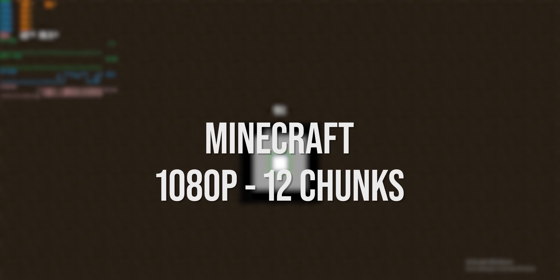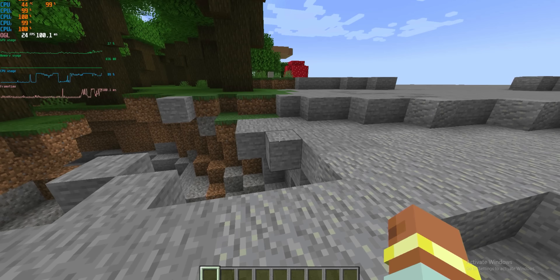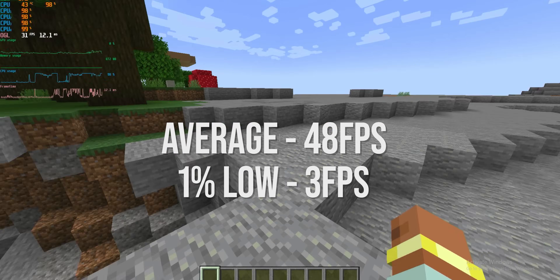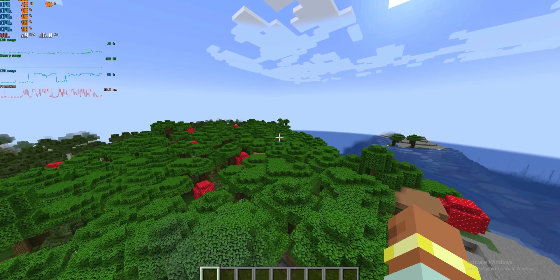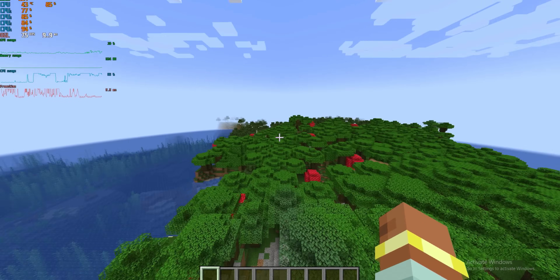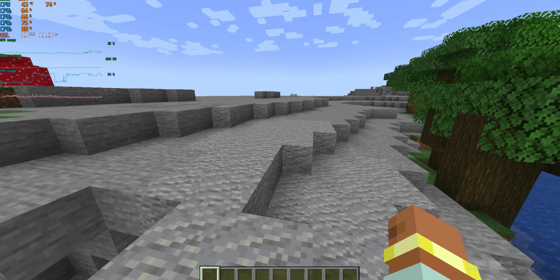Minecraft, 12 chunks render and simulated. On AMD, we get an average of 48 FPS with a 1% low of 3 FPS. There was just absolutely horrible stuttering when loading new chunks, and some bad stuttering even with previously loaded chunks. With Optifine — or the other one people in the comments get mad about — you could probably get this to the point of being playable, maybe. Still better than my old dual-core AMD laptop, so that has to count for something.